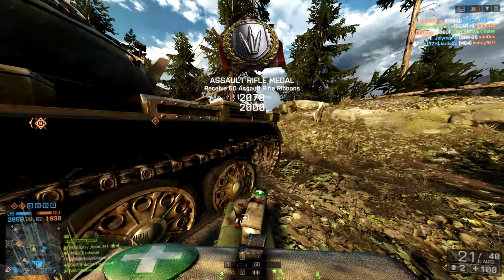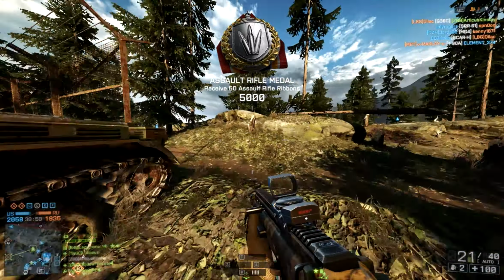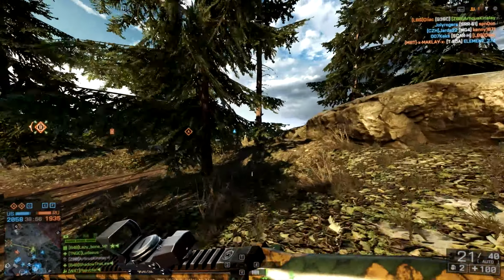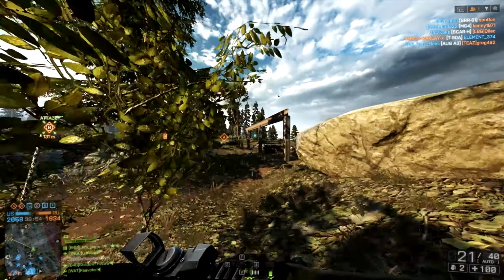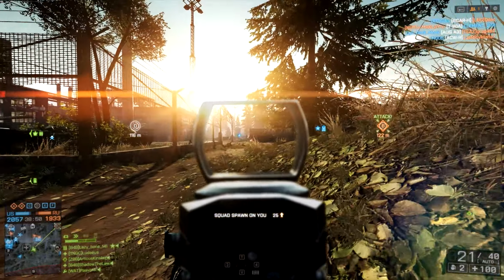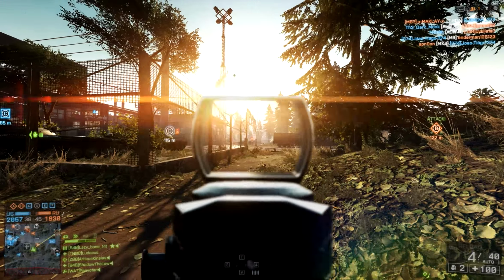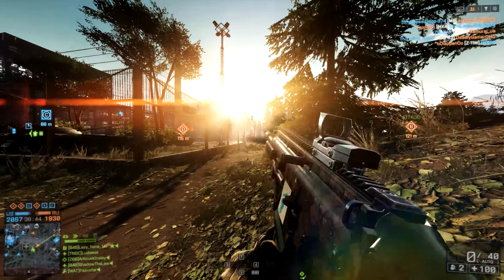And there's an assault rifle medal. I think that's like my second one I've ever got in Battlefield 4. I still think this is one of the better assault rifles out there. I think if you learn how to stand still and take your time and shoot, you can drop people very quickly.